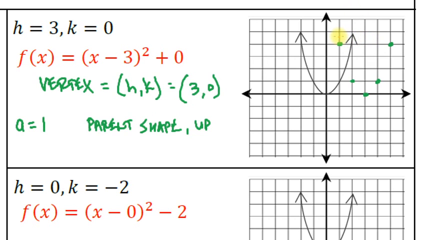Let's go ahead and do our best. Oops, I always forget to actually connect those two together. It's a new procedure I've learned. I'm getting better at it. All right, there's our parent graph. Okay, so we've shifted over. Notice the way I'm drawing, class, it's not exactly the way it should be. This is an actual parabola. It looks a little bit pointy, but you're getting the idea of what it looks like. Okay, here's our first example.